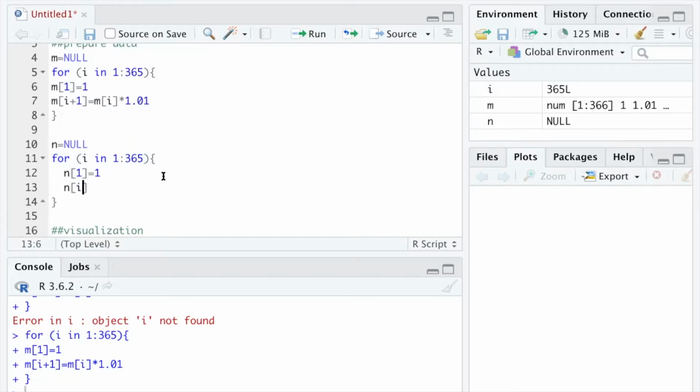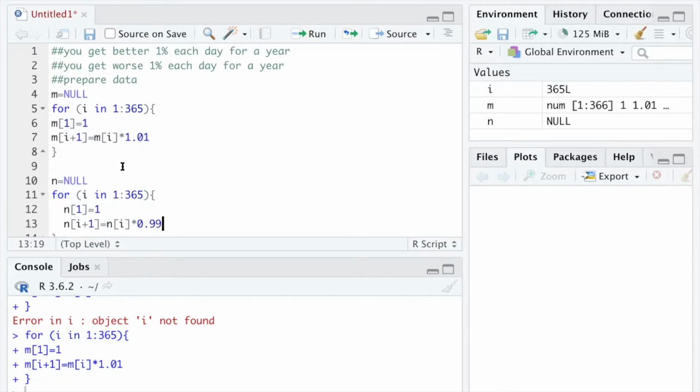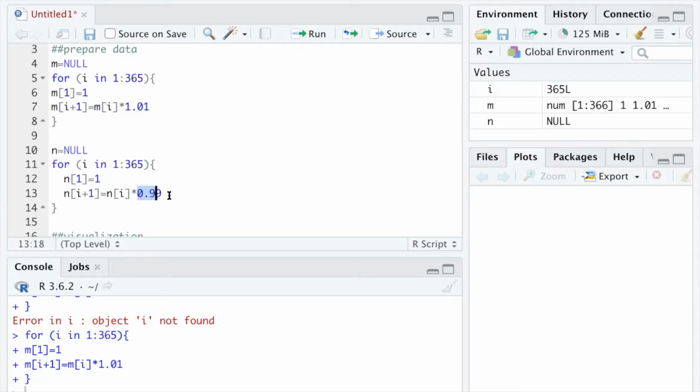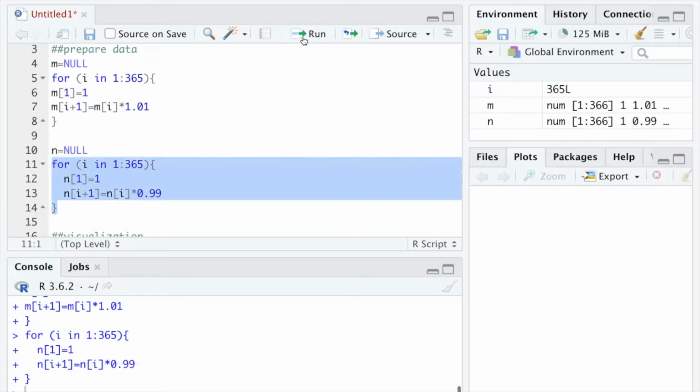And then the i+1th value will be the ith value times 0.99, because we are talking about the getting worse data, getting worse by 1% each day. And then let's run these lines so that we can prepare the values of the results when you get worse 1% each day.